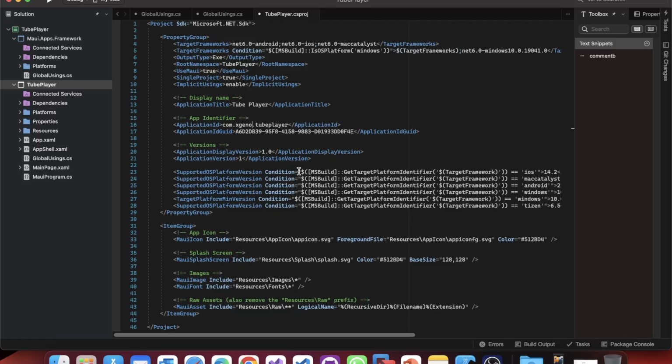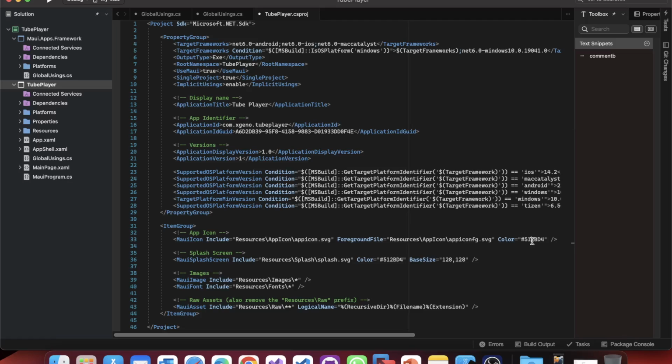Now, one thing that I will also want to do is, for our application icon and splash icons, I want to change the background colors. By default, if you run these applications, you will notice that the background color of your icons or your splash screen is a purplish, bluish kind of color. In my case, I want to have it a dark gray kind of color. So that is what we will do.